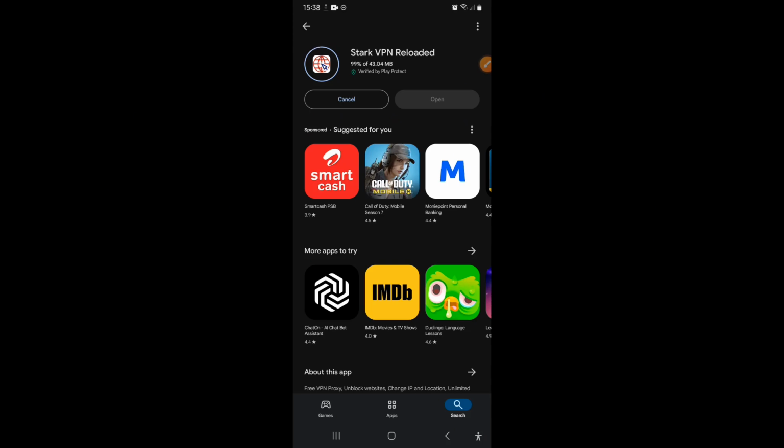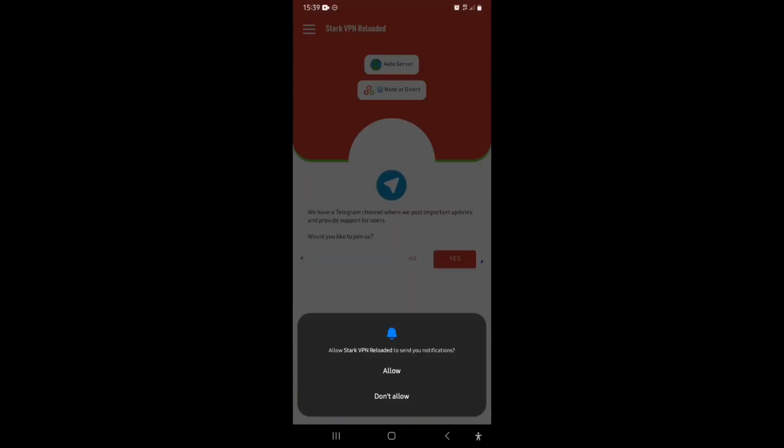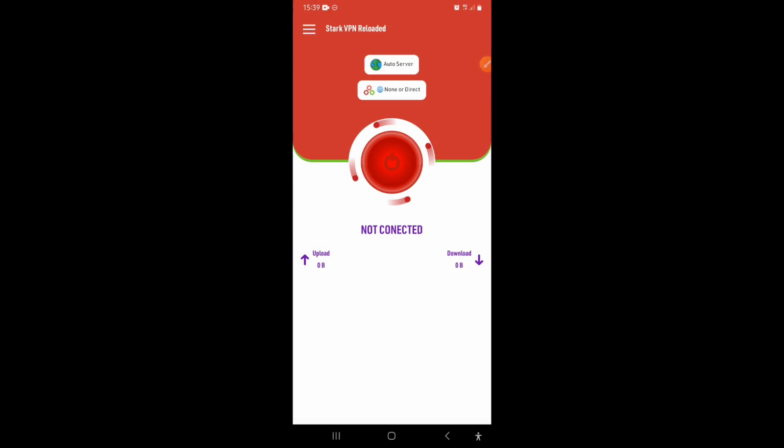It's almost done, and it's already installing right now. If you have Stack VPN Reloaded already, what you want to do is go ahead and update it. There might be an update. Ensure you update your Stack VPN Reloaded, and immediately it is done, all you need to do is go ahead and open it. And after you have subscribed to the educational bundle, then come right here on Stack VPN to open it. Okay, so we have Stack VPN Reloaded, and then let me click on open. So right now, let me turn on my data connection as well, so that we can test this out together. Allow this to send notifications. As you can see, it is showing not connected right here at the top.